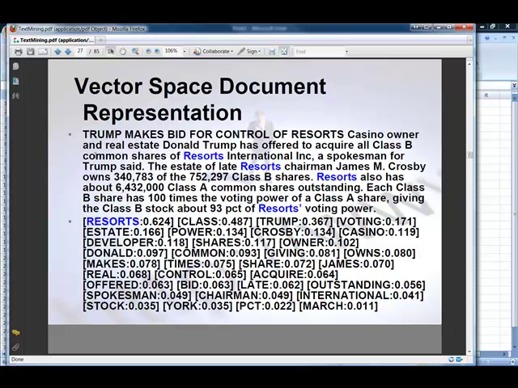So here we're not expressing any of the zeros. We're just saying there was a word resorts, and that has a weight of this. And there was a word class, and that has a weight of this.